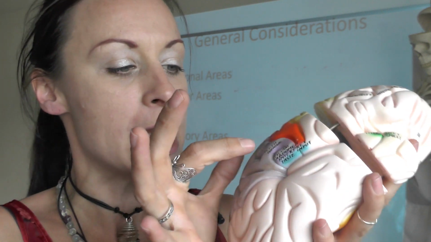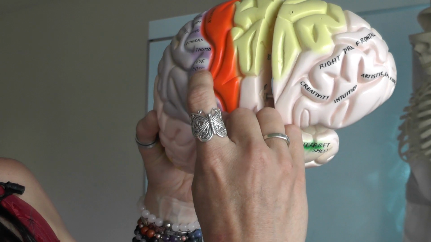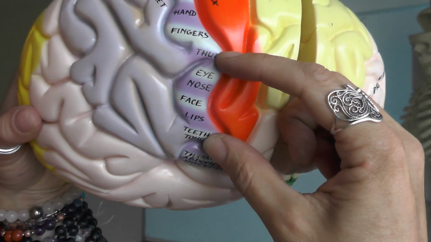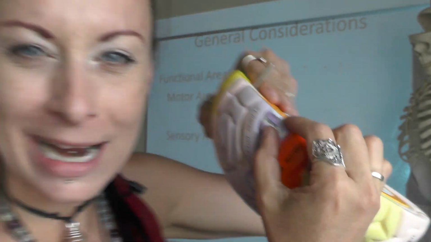Why might that be? Well, it's super important that we have fine ability to feel things from our hands. This is one of our primary ways of encountering the world, so it's really important to have a really precise map of that in the brain. A huge proportion of your brain is dedicated to that. Your face also, same thing. Your eye, your nose, your face, your lips, your teeth, your tongue get that much of your brain, when all of your hip and your trunk gets that much. That's crazy.